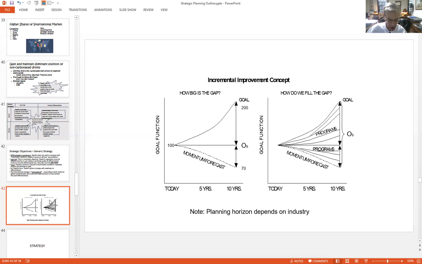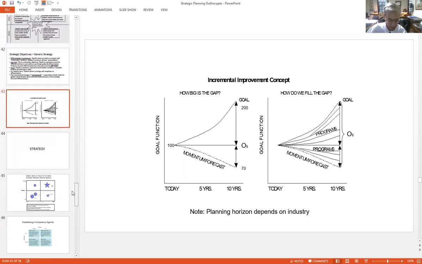Okay. Now, what happens if you can't fill the gap? That's an interesting question. And the answer is that you may have to seek joint ventures or alliances. It may even be that you'll have to sell the company. If your forecasts are accurate, you can reduce the goal, but what you're saying is that you're trying to seek a target that no longer represents financial success. And so if you cannot find enough programs to fill the gap, you've got a second problem, and it can be a very serious one.